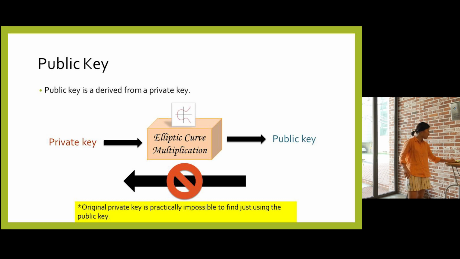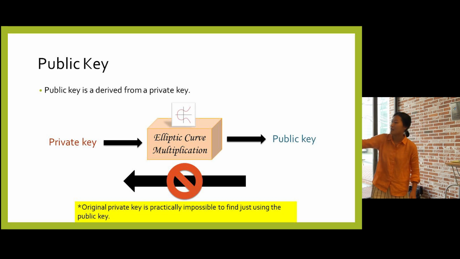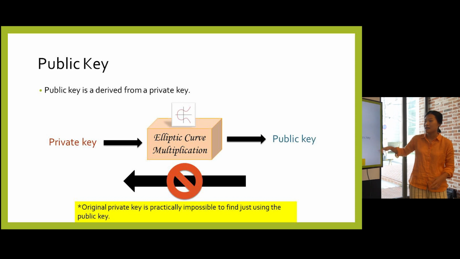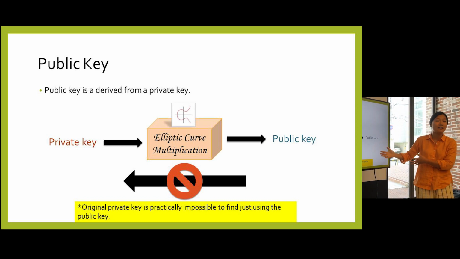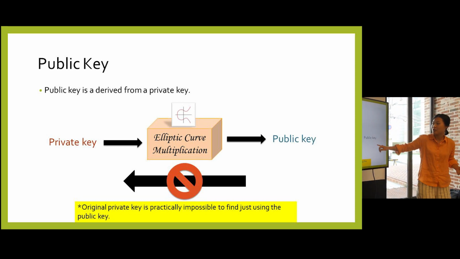And the very important point here, why we're doing all this, is that trying to find out private key through public key is irreversible. You cannot do that. There's a reason this is called the public key, because you can show it to the public and there will be no problem. They will not figure out your private key through this.